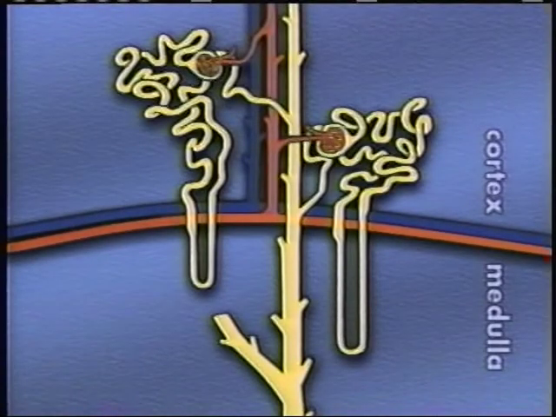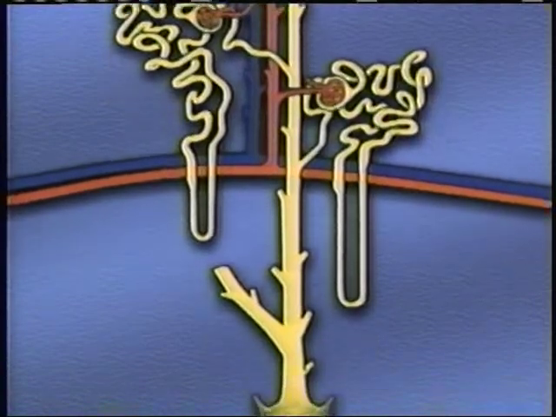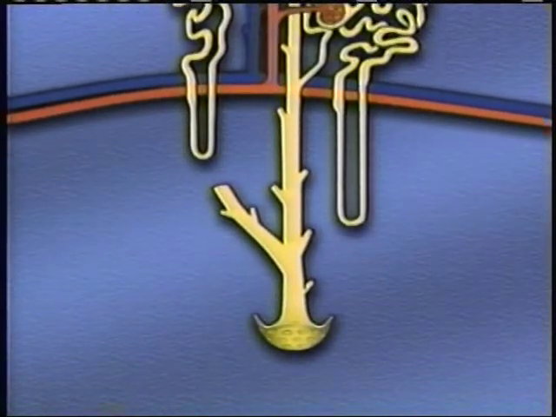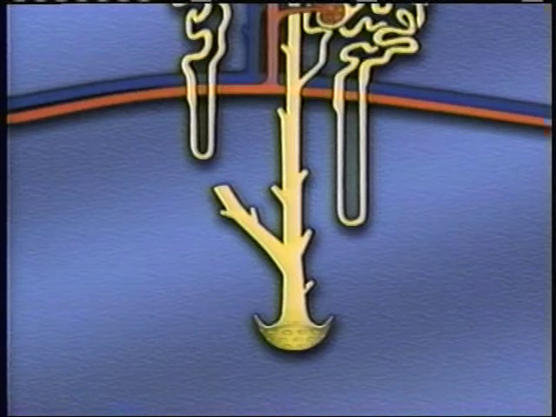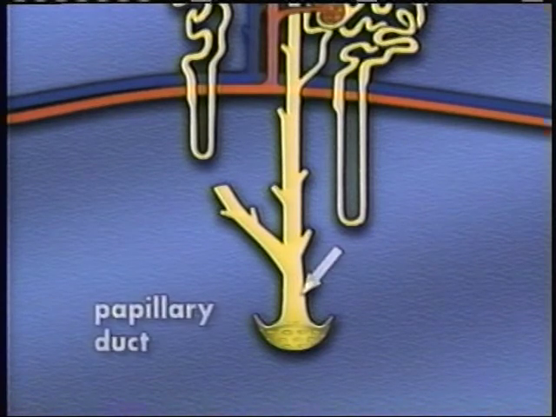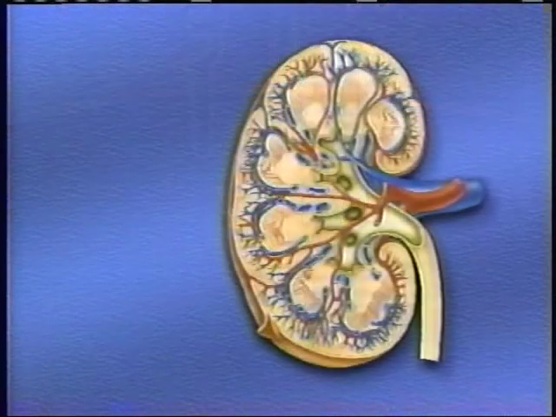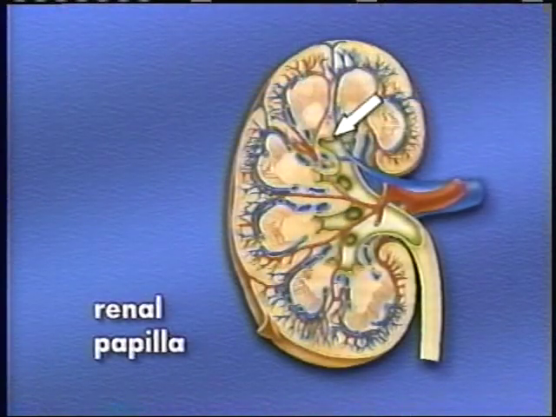One difference between the two types of nephrons is the length of their respective loops of Henle. The long loops of the juxtamedullary nephrons are essential to the process of concentrating urine. After the urine is formed in the nephrons and is collected in the collecting ducts, the collecting ducts unite and form larger papillary ducts, which drain toward the apical end of a pyramid, a region called the renal papillae.